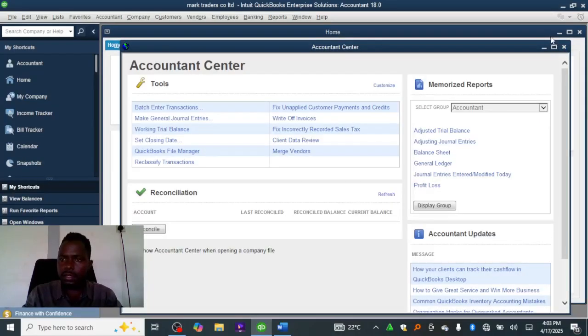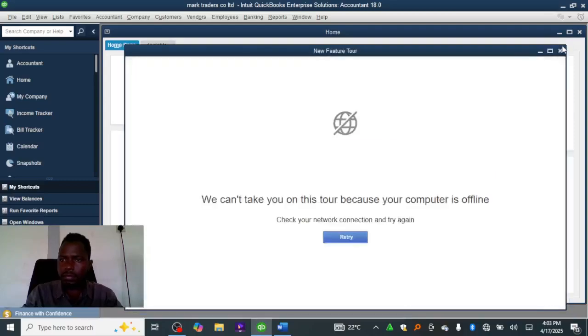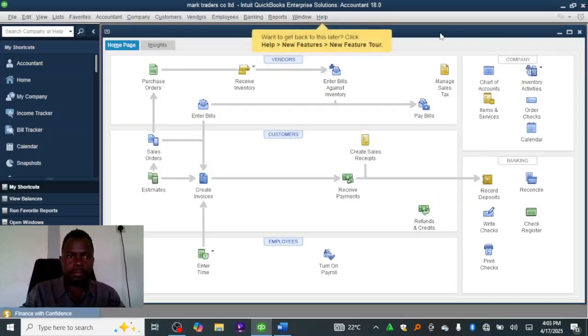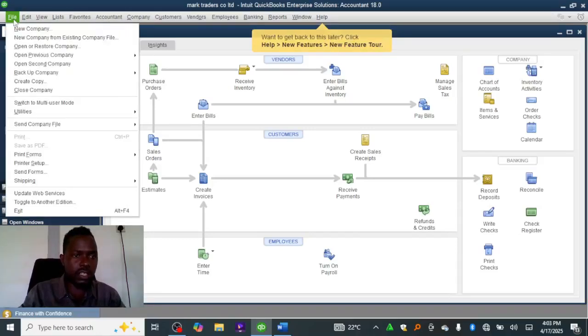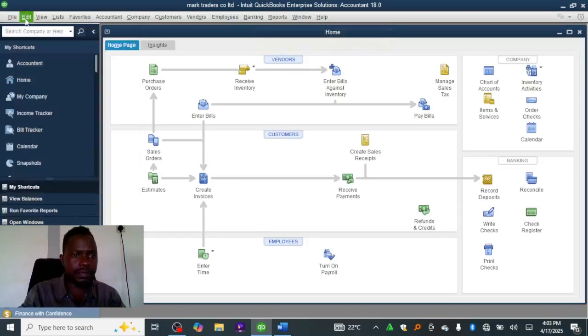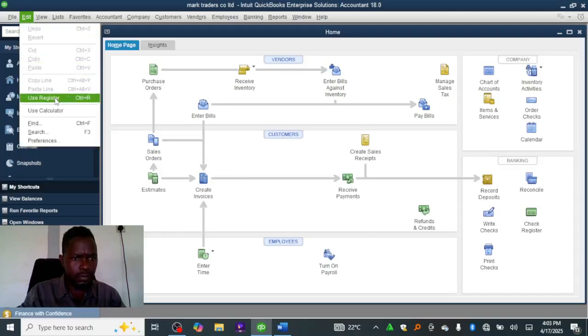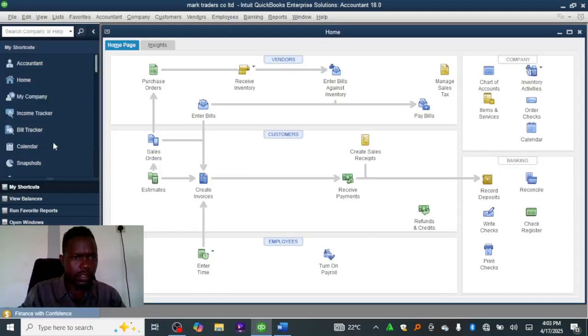So we are going to start handling the question. We go to edit, then preferences.